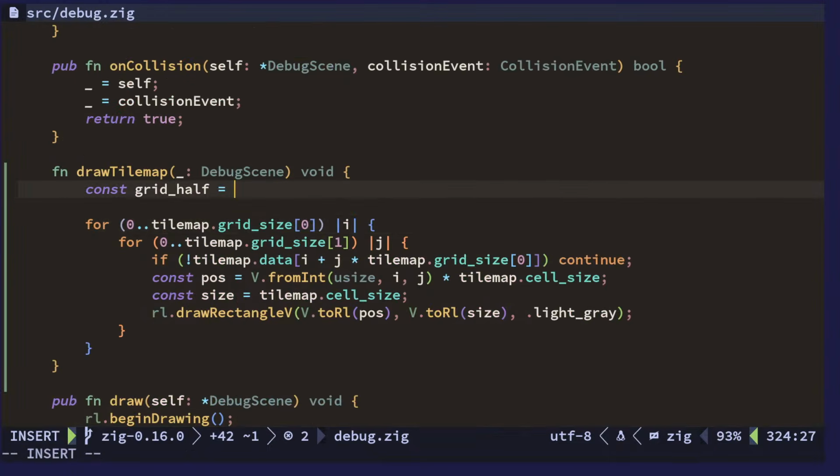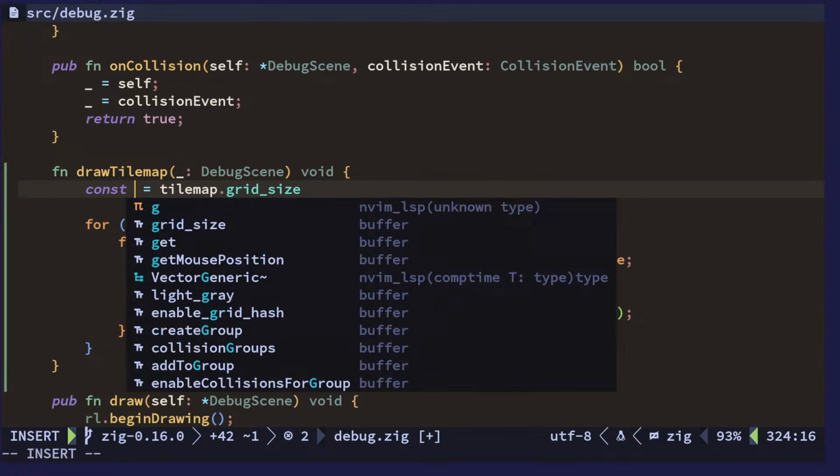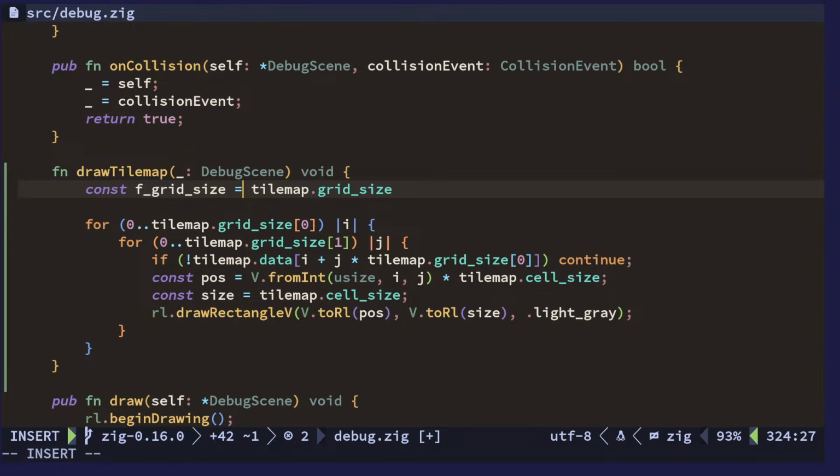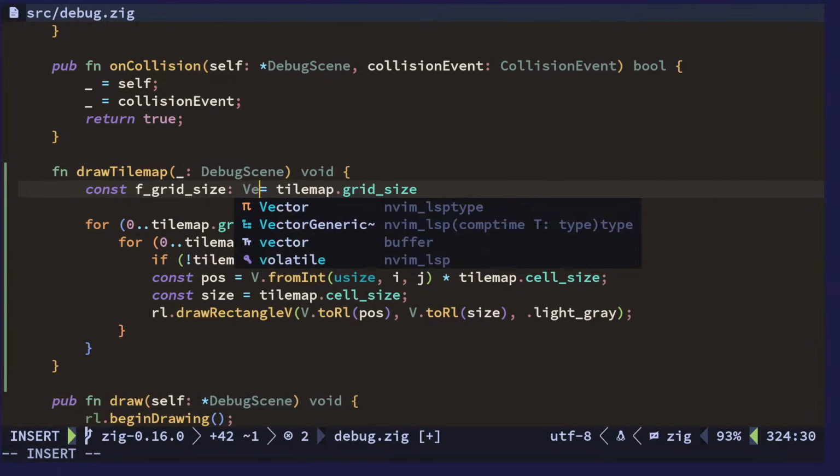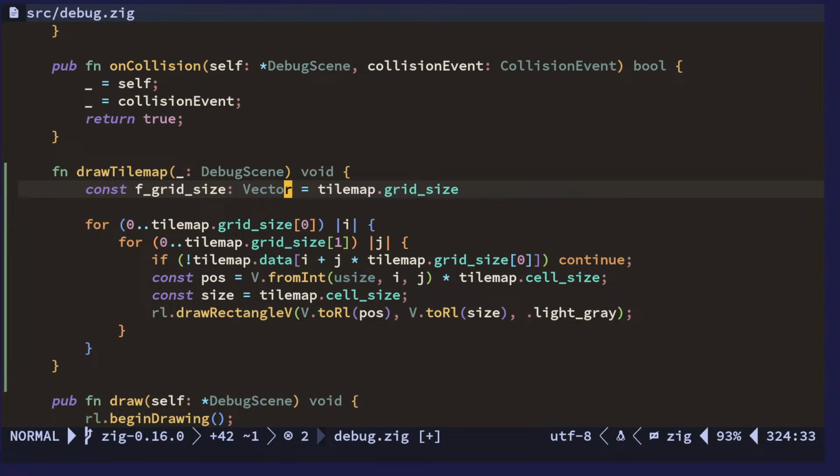So grid half is going to be tile map grid size. Actually, I'm going to say f grid size. And that's a vector. Now that we have the resulting type known, we can say float from int, which works on vectors as well.